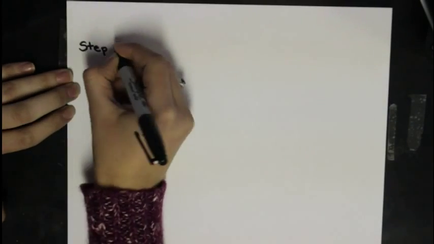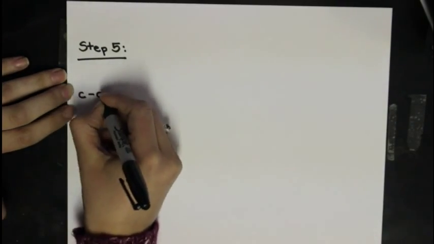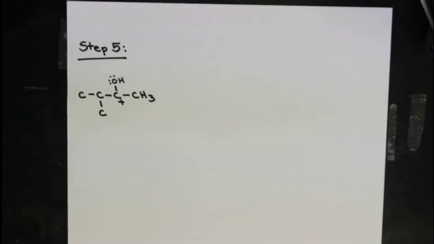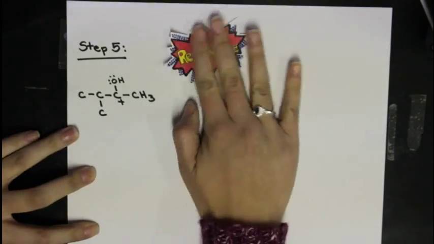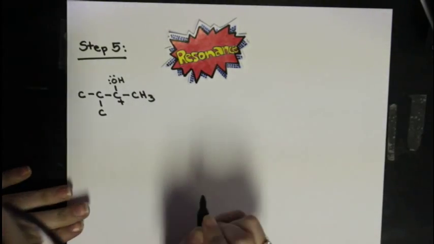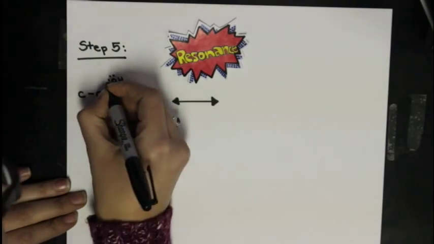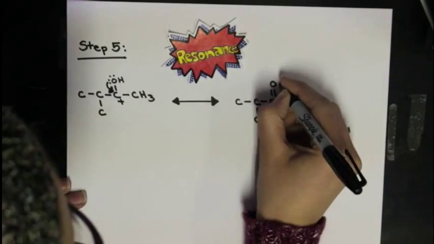Now, with step 5, we actually have a resonance form that's a lot better at reacting than the other form, so it's going to move to that resonance form, and we're going to show that happening now. So remember, we've got the carbocation, and we've got resonance here. The oxygen is going to attack the carbocation to make the oxygen positive, and the carbocation is going to end up being neutral with a double bond.